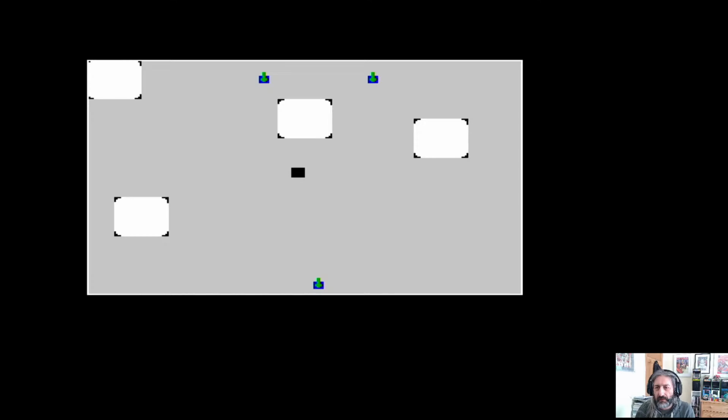Doesn't move because the screen is not black because I cleared the sprite, didn't I? I have to reset.